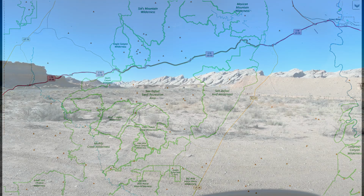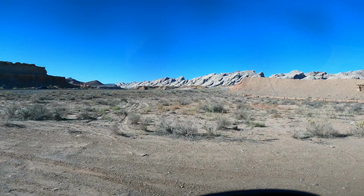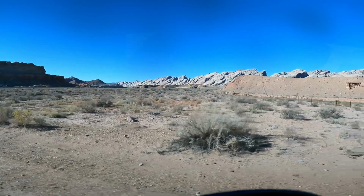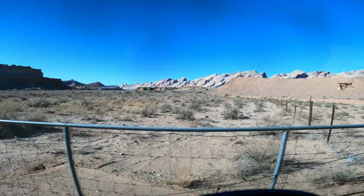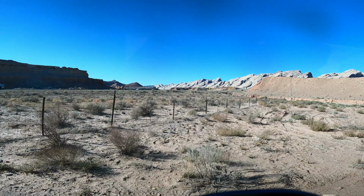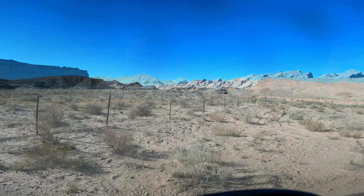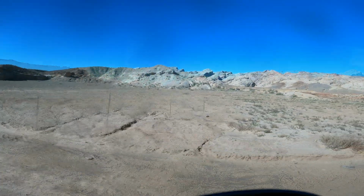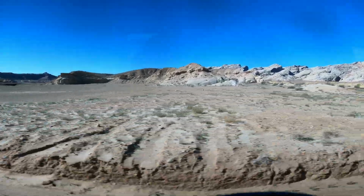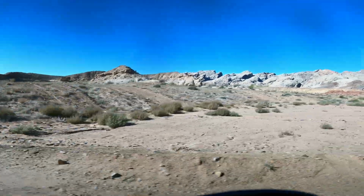So good luck on turning off I-70 with trucks and cars going at 80 plus miles an hour, but we did it fine. So I think you'll enjoy this ride. There's the gate. It's only a mile and a half back to the Black Dragon Wash, so this is a relatively easy drive. You can also hike it too if you just got a regular car. Just park by the gate or pull in the gate and park somewhere along there and hike back.